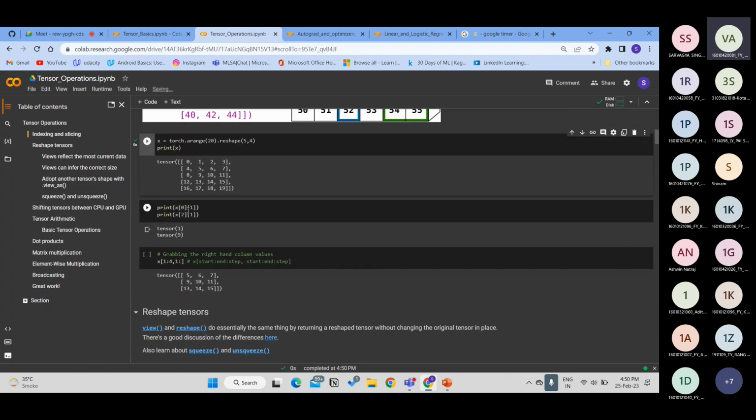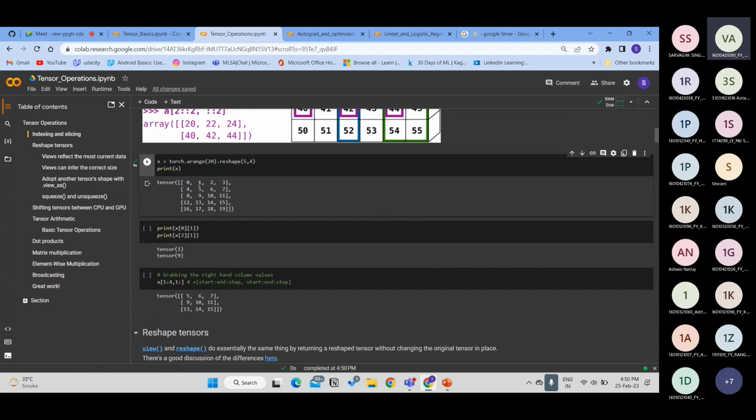Okay. So I got this. Now if I want this value from this, this value I want as one output. What I will do is X with the 0th row and the first column, the 0th row and the first column. So I got this as the output. The second is X[2,1], that is the second row, 0, 1, 2, second row, and the first column. So this 9 value I got as an output. Okay, the tensor 9 I got as output.